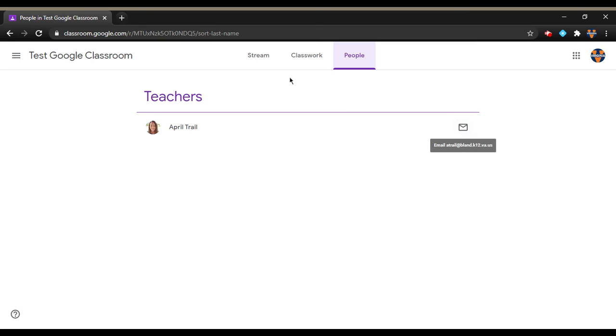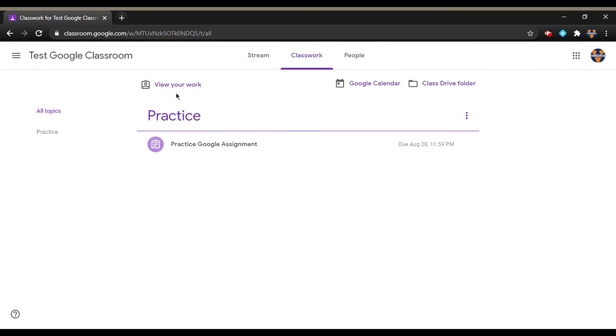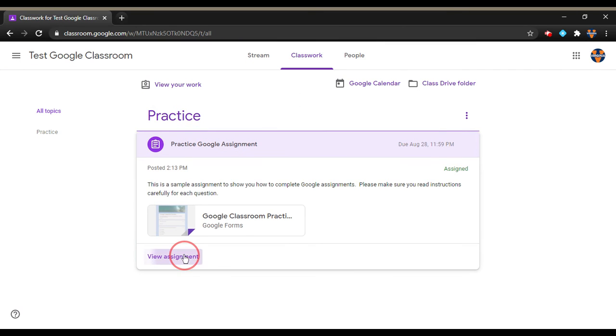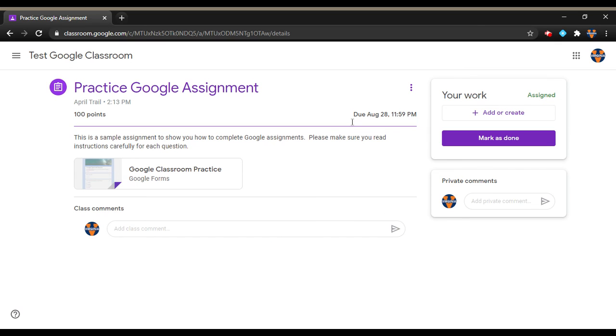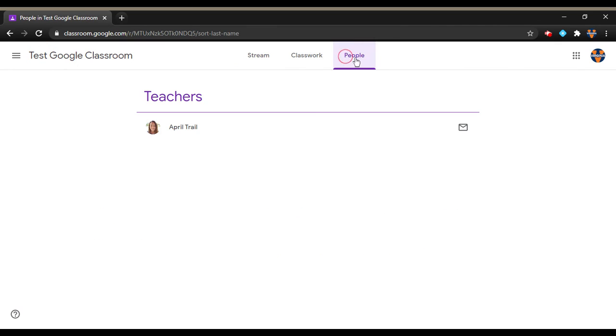So between the private comments on each individual assignment, which are here, or the People tab where you can email your teacher, those are two ways that you can get a hold of your teacher.